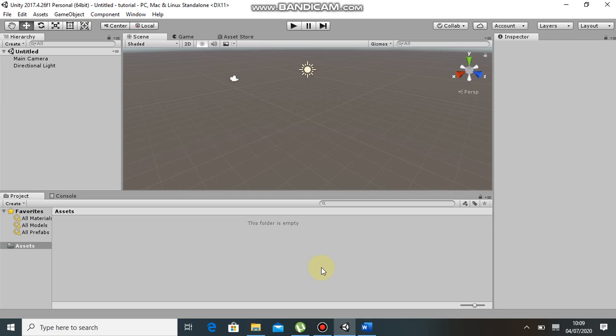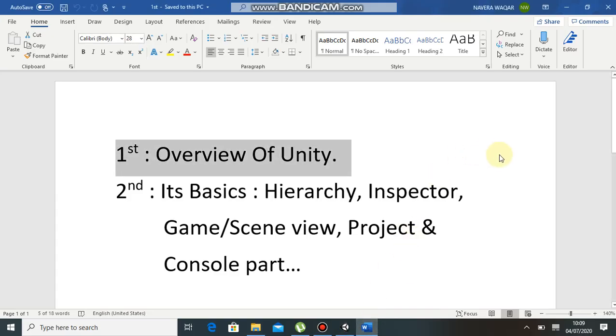There are many other software for developing 3D games, but somehow you have to pay something to develop your game through those. But Unity is free of cost software.